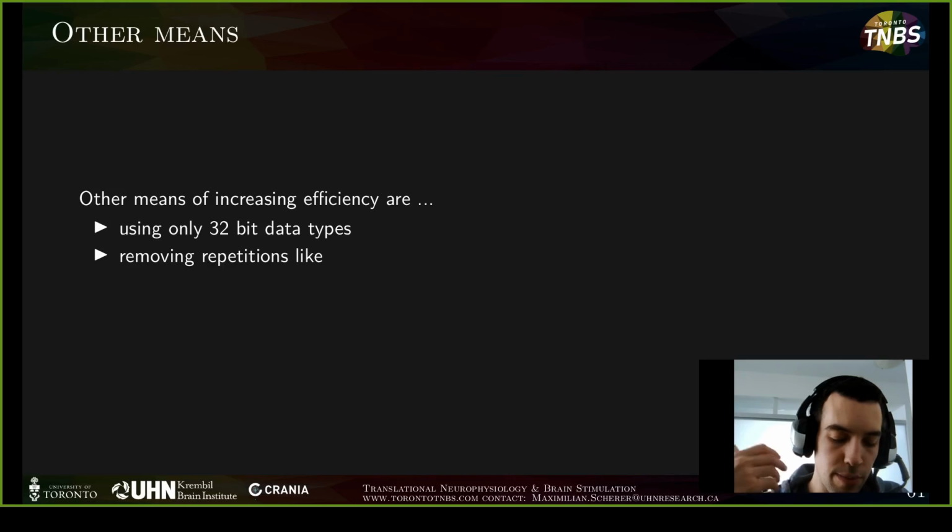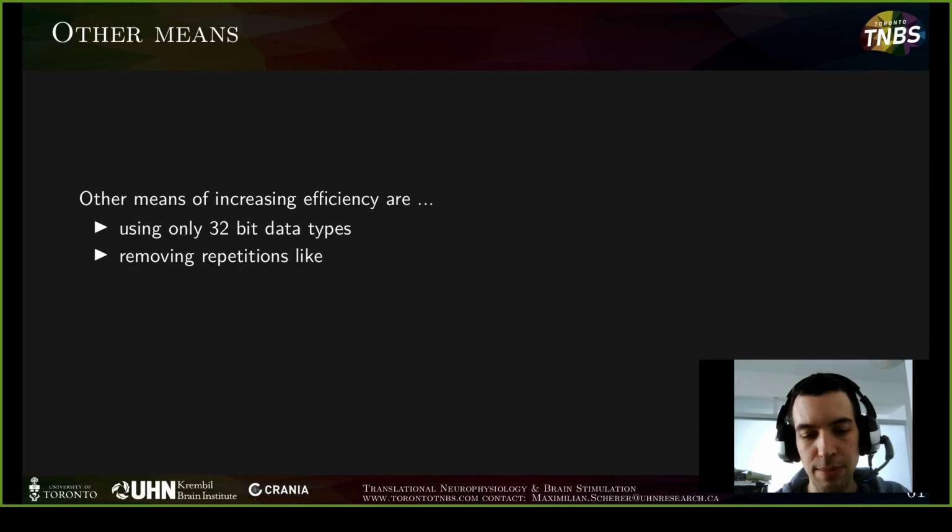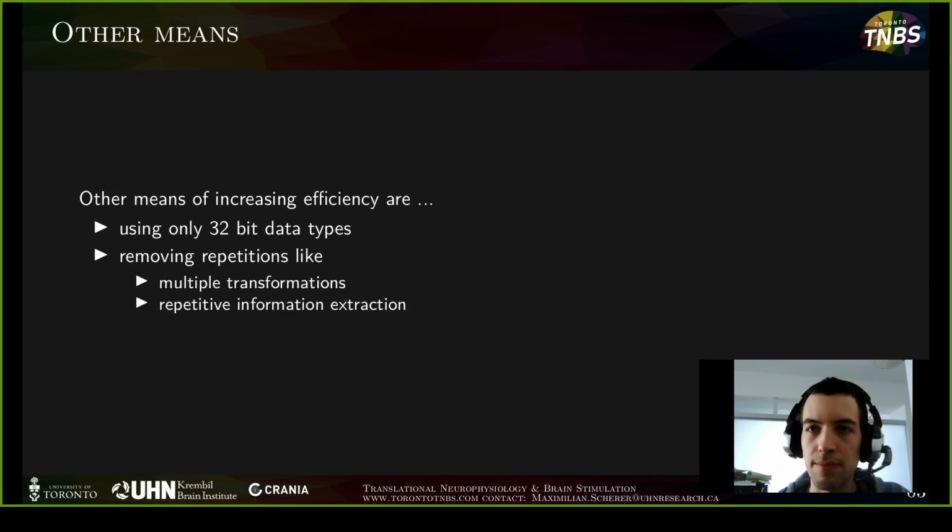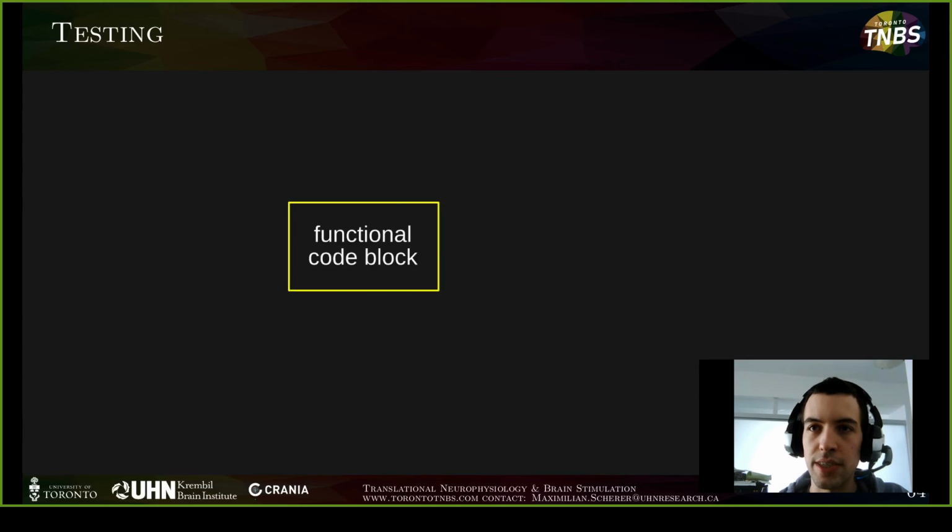You want to remove repetitions. Like, if you did, for example, a power density estimation, and later on you did some connectivity stuff, there's the option that you could move all your data into the frequency domain in the first place, and then in a subsequent step do the power estimation from that data already being in the frequency domain, and do the connectivity stuff again with the data already being in the frequency domain. There's no point in moving it twice into the frequency domain. So that's basically what the removing repetitions part is about.